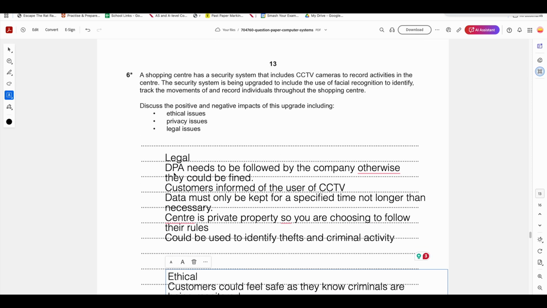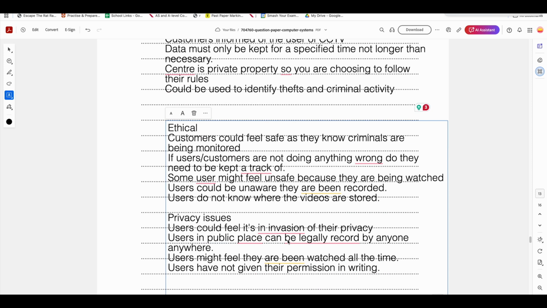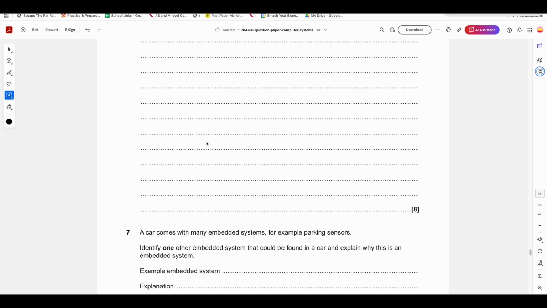Now, that's quite a lot of points there, so you would plan some of that at the top. I wouldn't put all of that in the middle, and then think, what are the best parts I know I can have a go at, and make sure I give some positives and negatives, and where possible I keep linking it back to the shopping centre. My points there are reasonably generic, but it does fit in a little bit with customers, criminals, and all the things in there. Actually, yeah, it should be an invasion of their privacy. Again, at the very end, I must have a conclusion. If I don't, I'm going to drop straight into that middle mark band, and then I'm limited to 5 marks. So always, even when you think you don't need a conclusion, definitely do put one in.